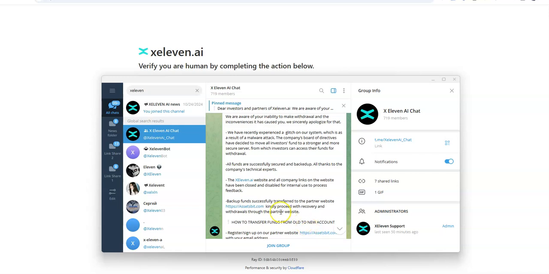AssetBit is the same thing they keep running over and over again when platforms fall. Then they try to get you with the bait and switch, saying, "Oh, we could recover your funds, or you could continue your withdrawals on AssetBit or some other site that they tell you to go to." But mainly AssetBit. They all run to this, and then go from there. So yeah, this is done. Don't fall for this. It's a bait and switch. They're not gonna pay you on this thing.